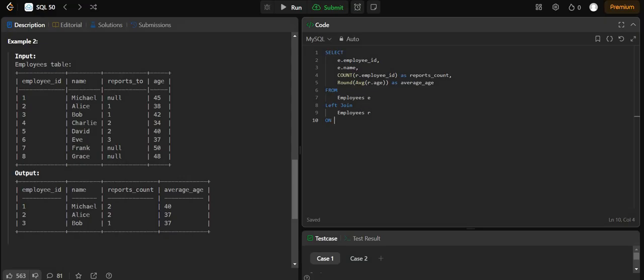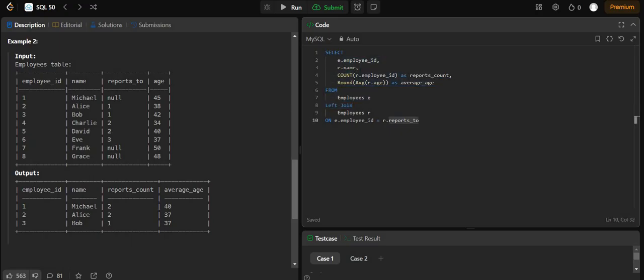So here the left join will be applied on the employees table when E.employee_ID is equal to R.reports_to. So when the employee ID in the E table is equal to the reports_to on the R table, then we apply this left join and return all these attributes.